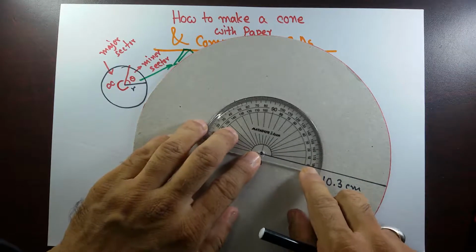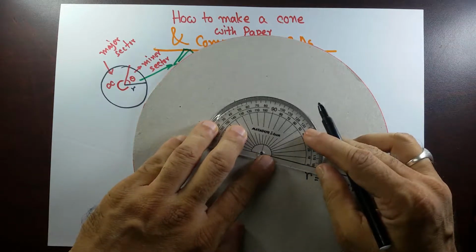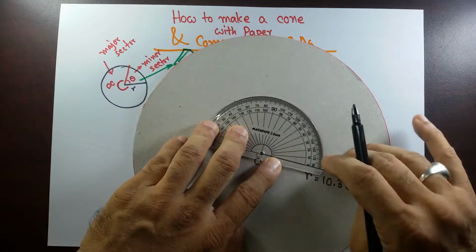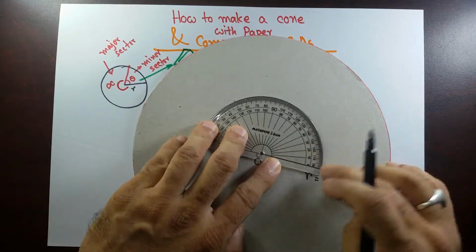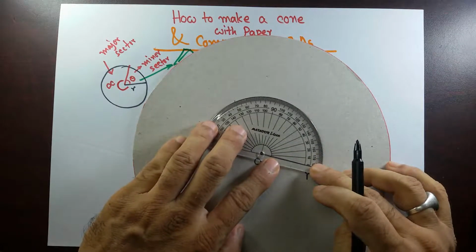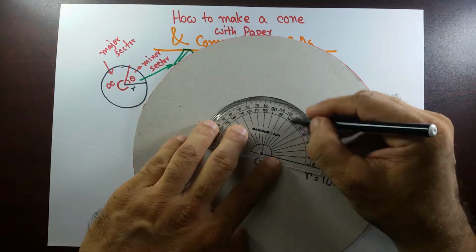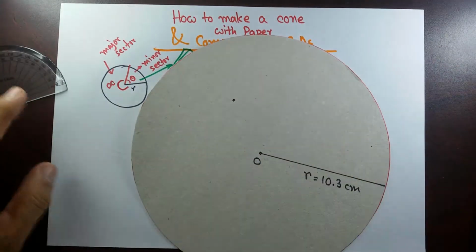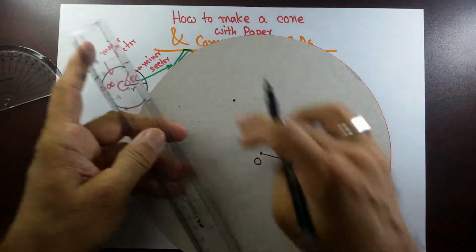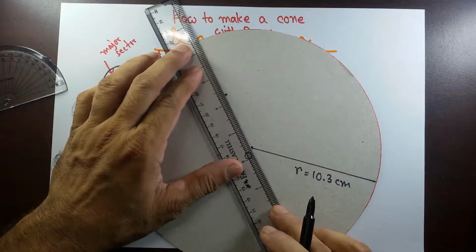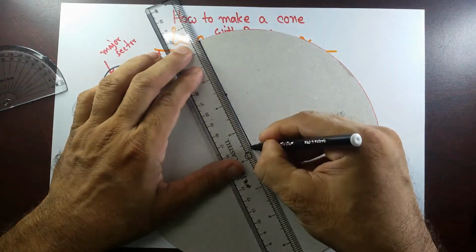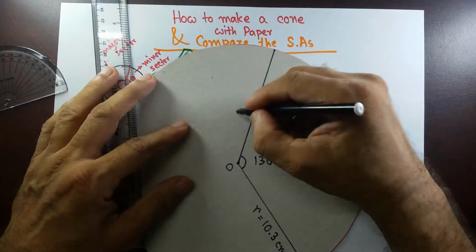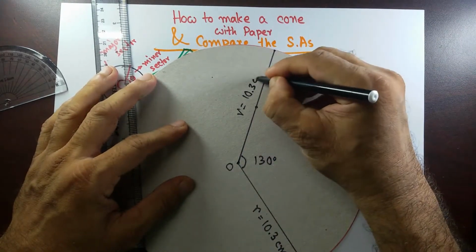So I think this is pretty much clear. I'm going to start from the lower scale, because from here I'm going to use 10, 20, 30, not 180, 170. We are not going backward. So 0, 10, 20 like that. Starting from the lower scale, I have 10, 20, 30, 40, 50, 60, 90, 110, 120, 130 right over here. Now I have 2 points, so I can draw the straight line. This line would be, remember it was 130 degree, that would be the radius. Again, radius equal to 10.3 centimeter.